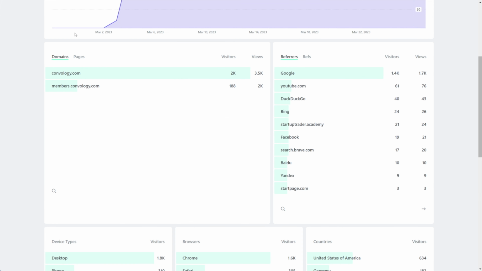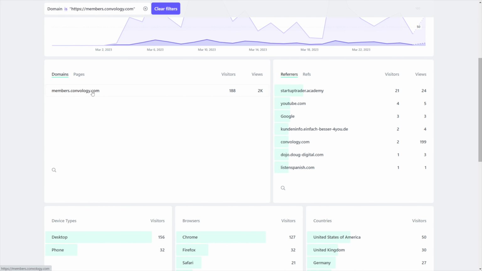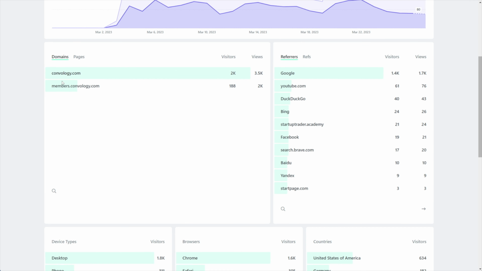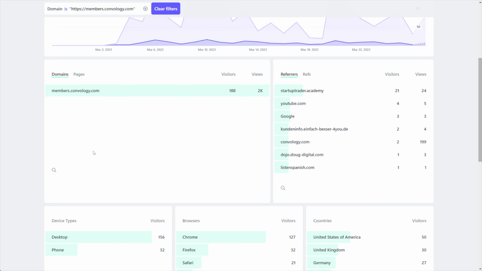Now here in my own dashboard, I want to show you how I've set it up where I can have multiple domains. I use a primary domain and a subdomain. I've added both into the same dashboard using the domains feature that I'll show you in just a moment as we go to set up an example of Fathom Analytics. But what I love about having these multiple domains is that I can choose to view both of them impacting my site, or I can choose to just click on one and have just the single domain affecting the site. And what I really like about Fathom is that just with a click, I can choose to apply a filter and only see what is coming in through one of those domains.